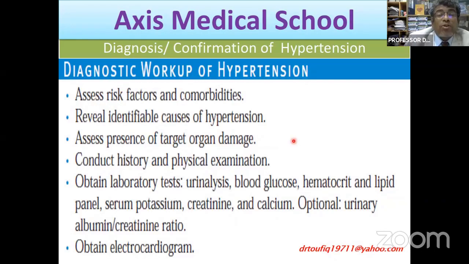We also have to see if there are other risk factors of ischemic heart disease, like hypertension, like diabetes mellitus, like dyslipidemia. So lipid profile, diabetes profile, and even some other risk factors, maybe homocysteine, maybe CRP level should be done. The patient should also have hematocrit, lipid panel, serum electrolytes assessed, especially serum potassium is important, serum creatinine, calcium also important, and also urinary albumin creatinine ratio, that is spot urine, is also important.